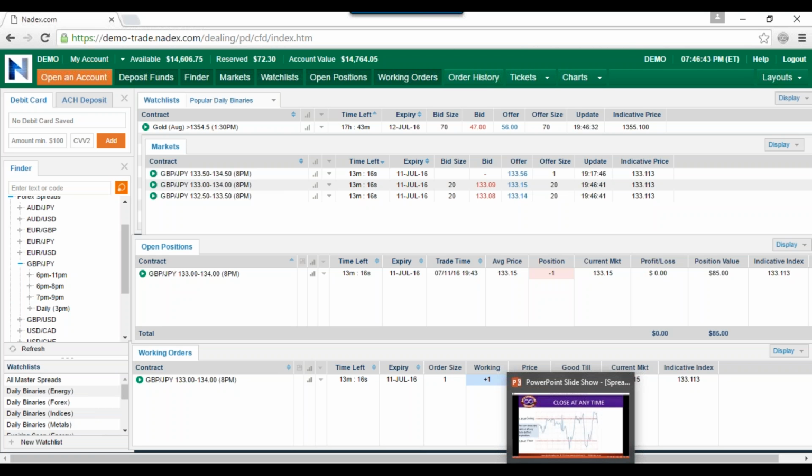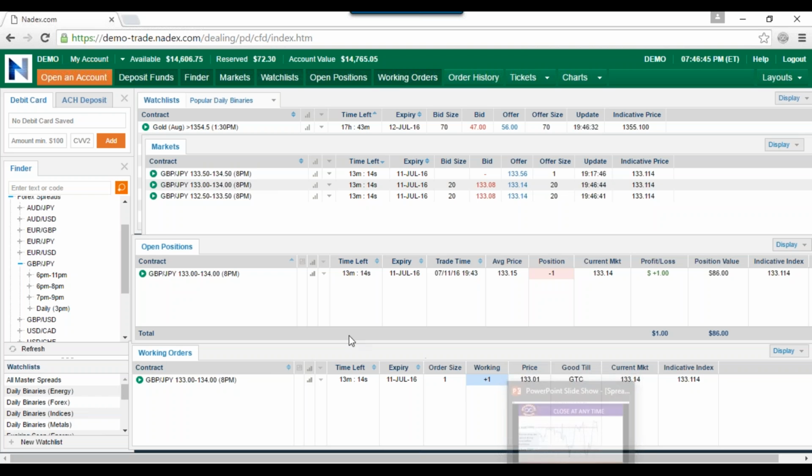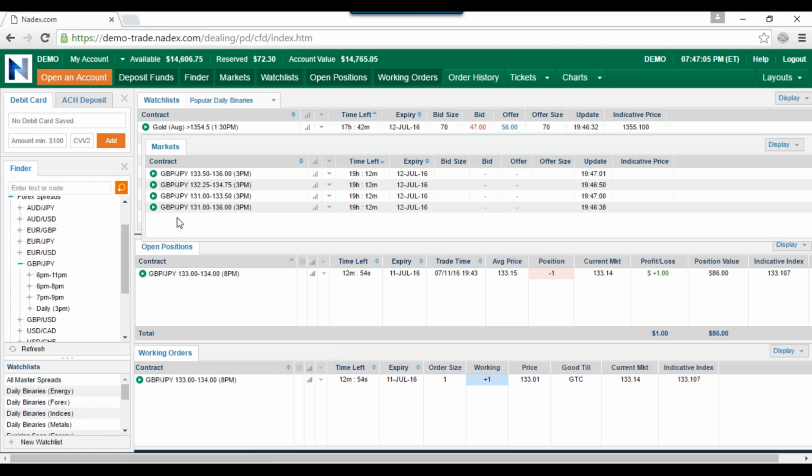Let's see here. Oscar, why would one deal with intraday spreads if daily spreads give more time to be wrong? Oscar, you're saying why would you want to do the 2-hour spreads instead of doing the big dailies? Or are you saying the opposite? Maybe I wasn't quite following you there. Well, let's talk about that, okay?